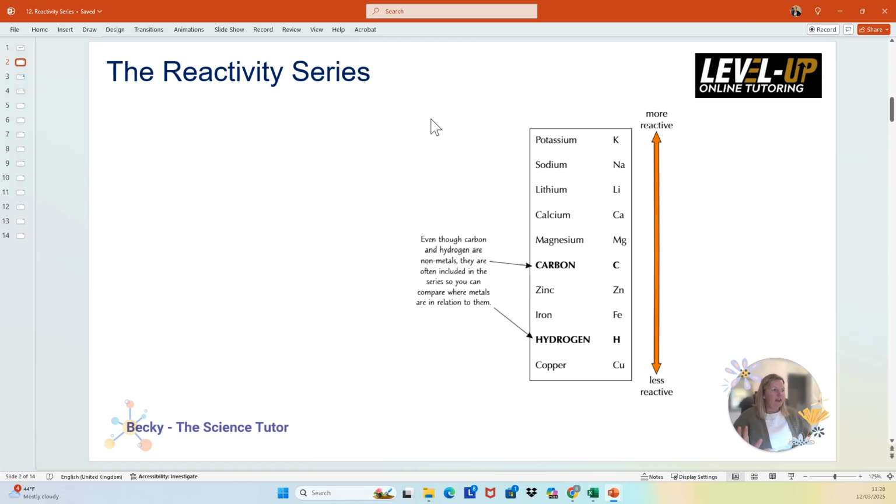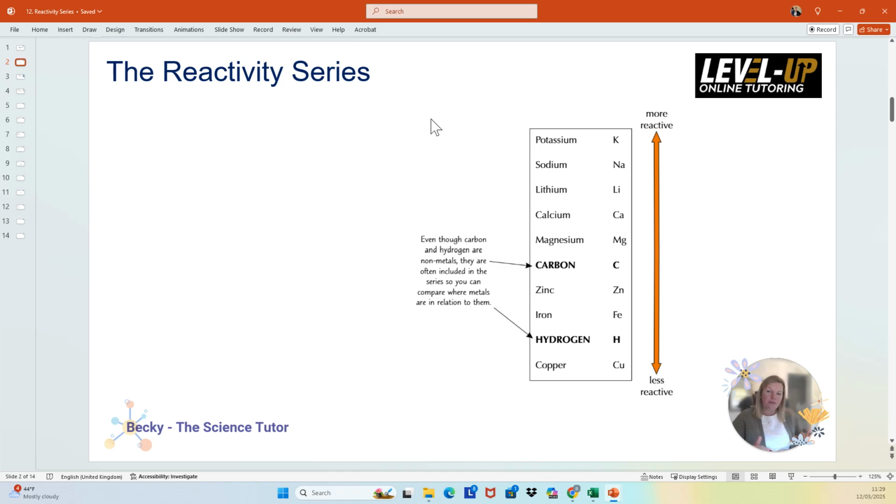So here we've got a section of the reactivity series. Now depending where you look for a reactivity series, whether you use Google, exam books, textbooks, or revision guides, you're going to see a slightly different variation. But they all have the same pattern: up at the top we've got the most reactive metals and down at the bottom we've got the least reactive metals. So the reactivity series tells you how reactive a metal is compared to another, and it's quite useful in being able to predict how these metals are likely to react.